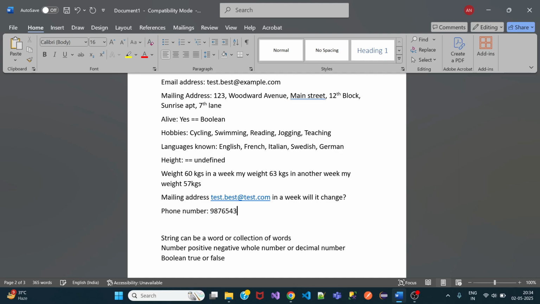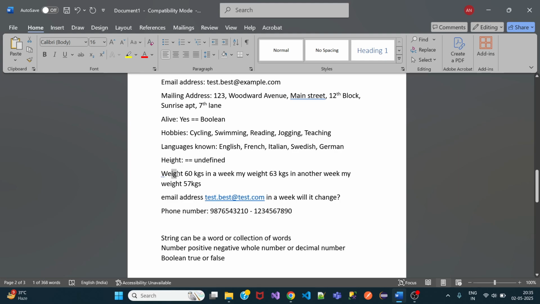Will it change in a week? If I want to change to a different phone number, then I will be changing it to a completely different phone number, and this phone number is no more valid. Same goes for the email address. If I want to change it, I'll change it completely, and then this email address is no more valid.